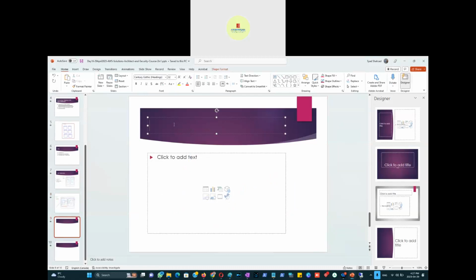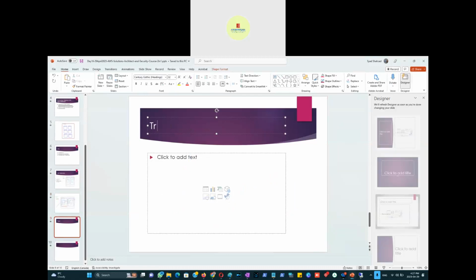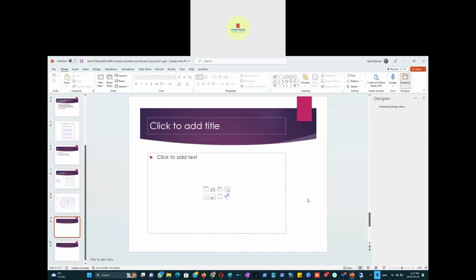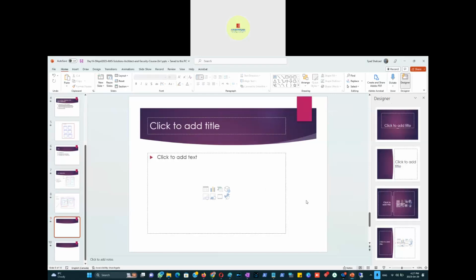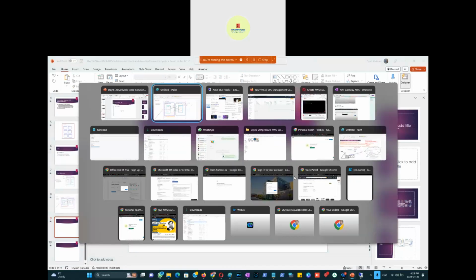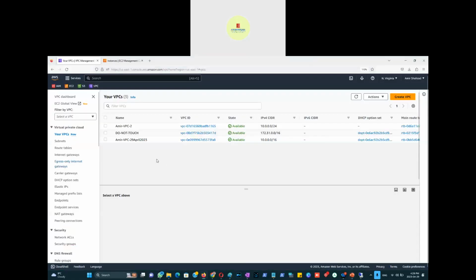So that is NAT gateway, but there are many other things actually. I need to create a transit gateway lab as well. I'll be creating that. It's not a big lab. I just need to confirm everything because it's going to be a bit bigger environment. We'll be creating 3 VPCs and connecting them one by one, and then we'll talk about VPC peering versus transit gateway, and then we're going to do a lab on transit gateway as well. I'll be including that lab in next week's lab class.